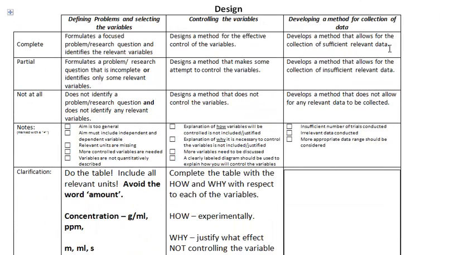And finally, the last one. Develops a method that allows for the collection of sufficient relevant data. Honestly, when I take a look at the data table, that gives me a really good idea if this has actually happened here. So what do we want to say? If you don't conduct enough trials, that's going to make it very difficult for you to analyze the experiment, and it's going to make it almost impossible for you to do any kind of statistical analysis. Just calculating an average is not enough, in my opinion, and for most of the feedback that I've heard from other biology teachers as well. But we'll discuss that more in the data analysis section. But for now, if you don't have enough data to do any data analysis, then perhaps you haven't collected enough relevant data.